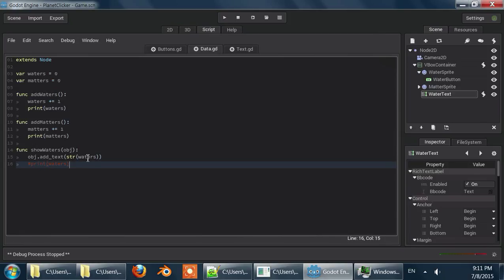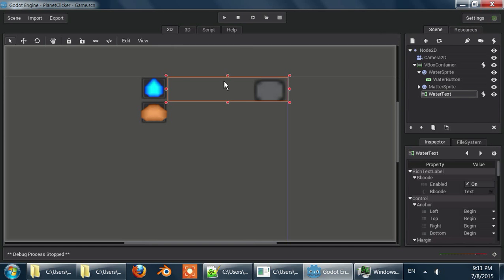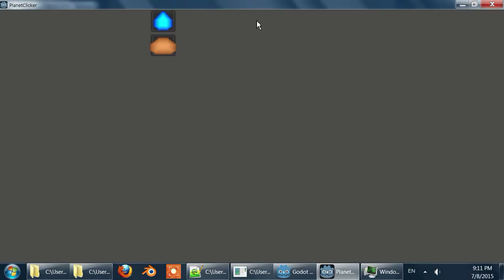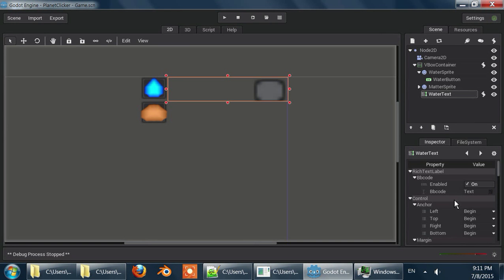Or in text script. It should work. Get node or data.showWater itself. We're passing itself as an object.addText.waters. If we remove string and just pass it waters, it will come up with an error.